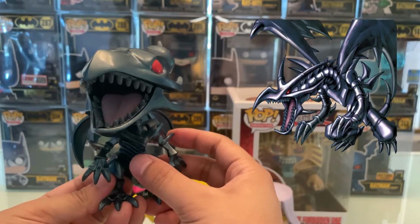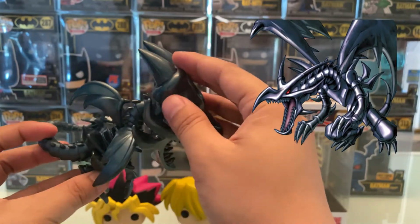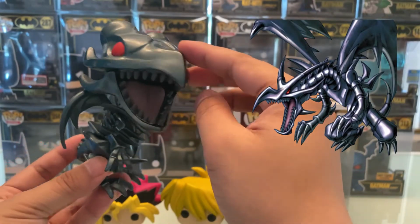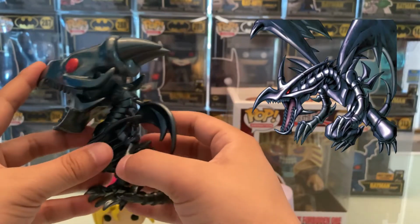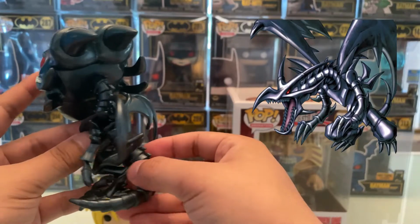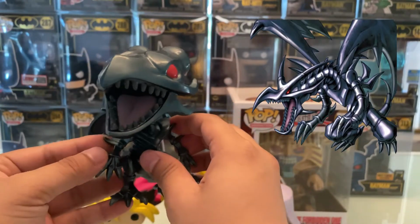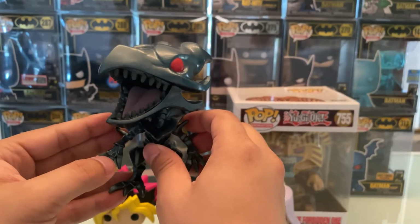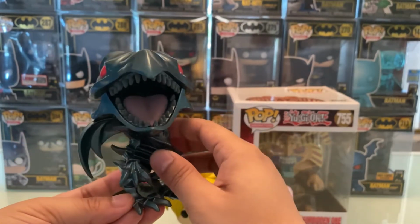So we do have the Blue Eyes White Dragon, so this is nice to have the Red Eyes Black Dragon. So you can see it's very shiny, almost chrome-like. The plastic's very smooth, which is nice. The detail is immaculate. You could turn here. He's very heavy. His head's very heavy. The neck's staying there. You have the wings as well as the tail. So this is a very nice piece. I do like it a lot. Thumbs up to them. This might be my favorite instead of Blue Eyes, but it's a close second, or at least a tie. So, but yep, this is really cool.